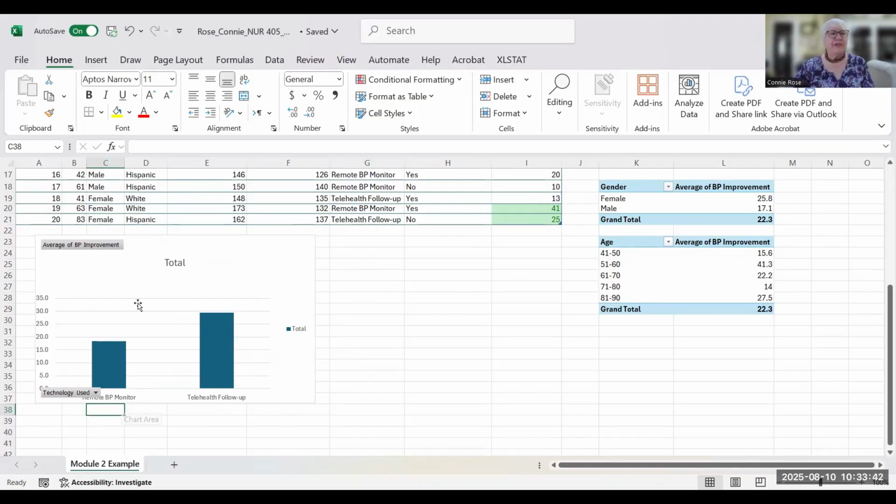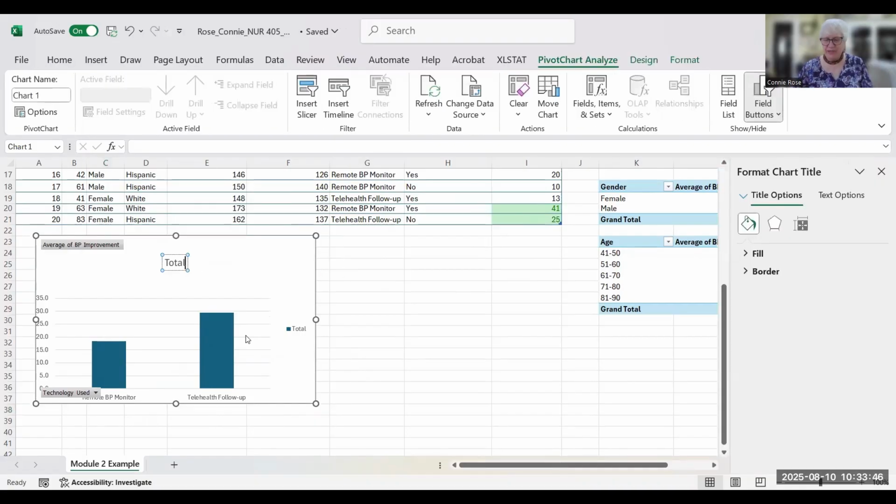Okay. So if you click on this, you can go ahead and rename the chart just so it's easy for the person looking at it to see what you're talking about. And this is the improvement in blood pressure. Okay.